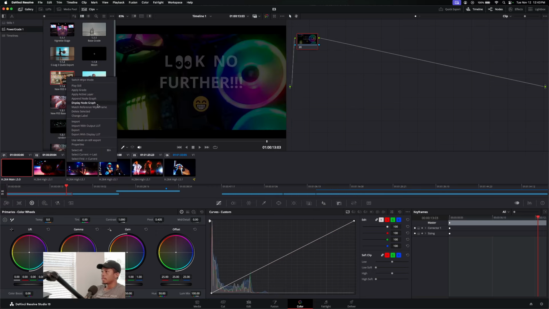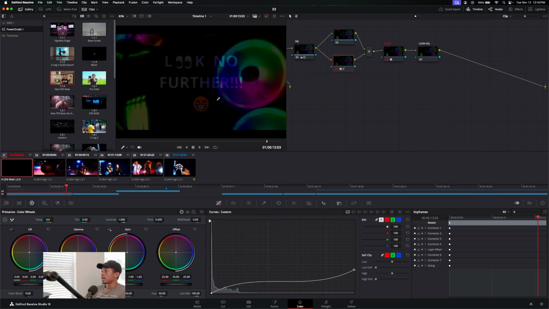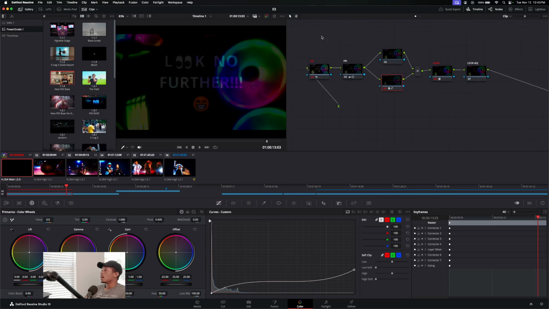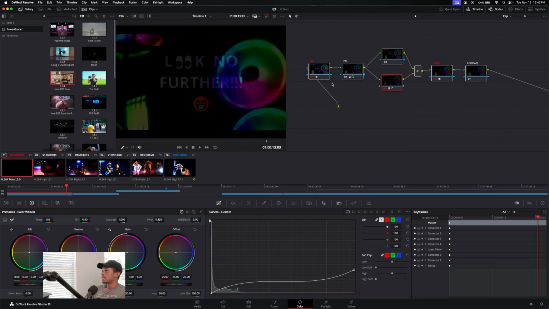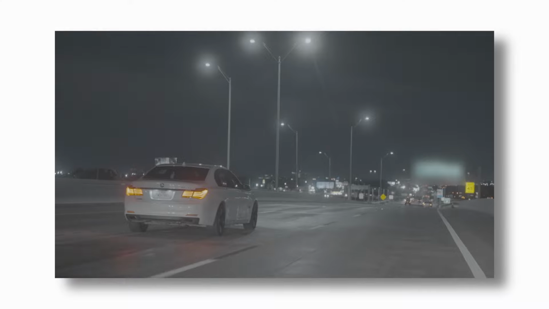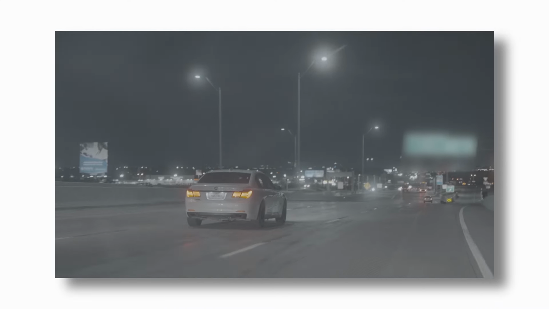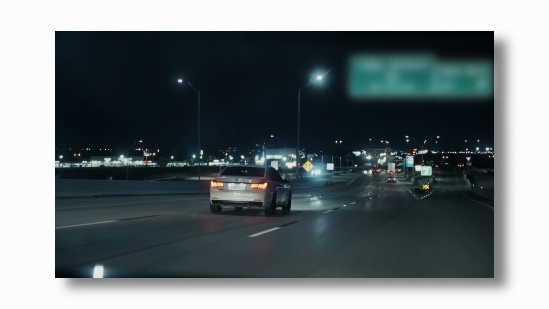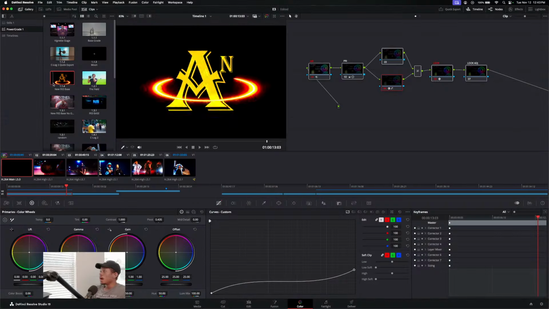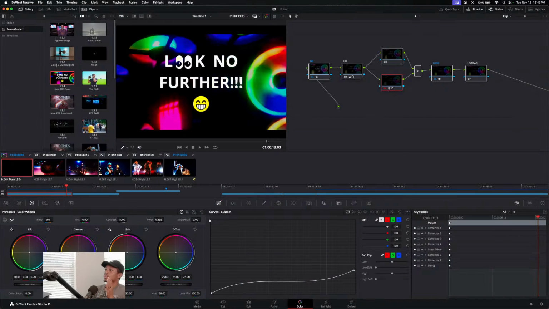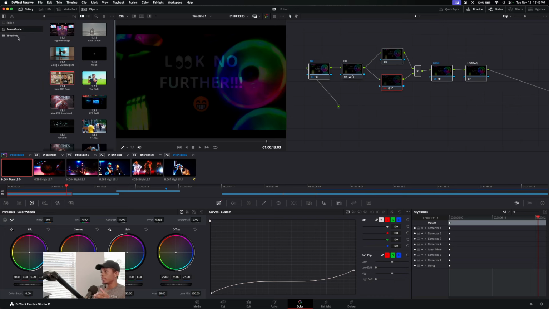Let me see. If I apply this grade, I don't know what it will actually do. Yeah, it's not going to look good. Oh, it's not really on. Let me press Control D. Okay, well, you see it's on, but it's not really doing much. But basically, for my log footage, it would turn my gray images into color. And then from that, I just build upon it depending on whatever I'm doing. So you kind of get the picture, but this is a really great tool to use.